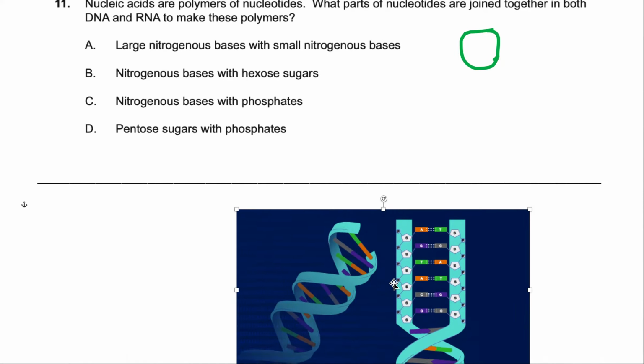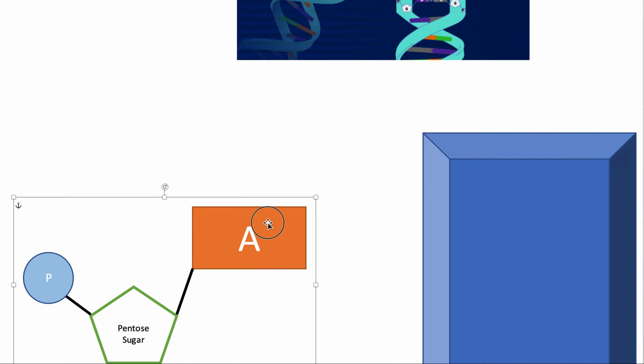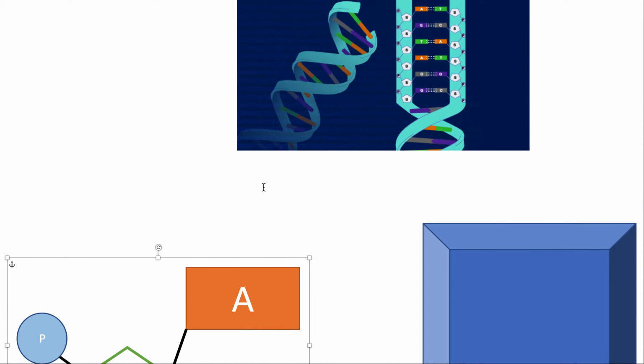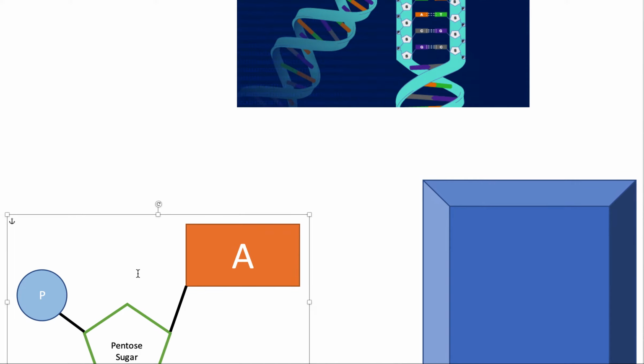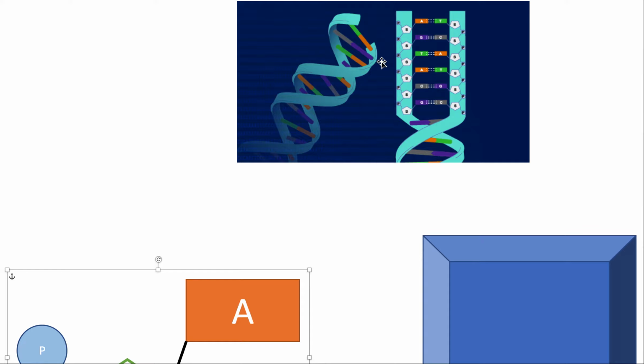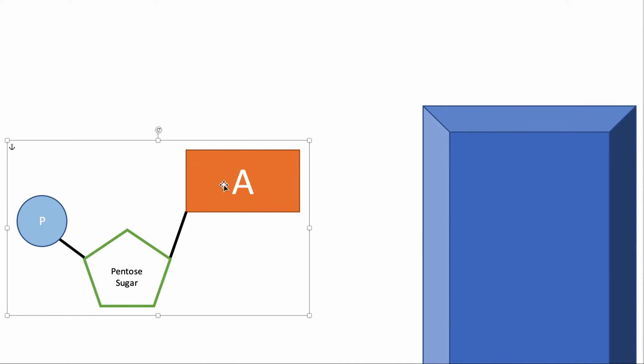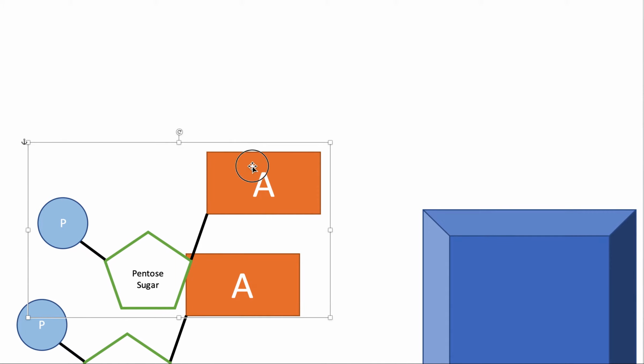So let's go down to explaining this now. Here we have one. I'm zooming into this image right here. This is a nucleotide. Here I show you a nucleotide. I'm just going to delete this image. And we can see they're lined up. So this is what I'm going to show you now. Here we got a nucleotide. Let's put one above and see how it's going to link.